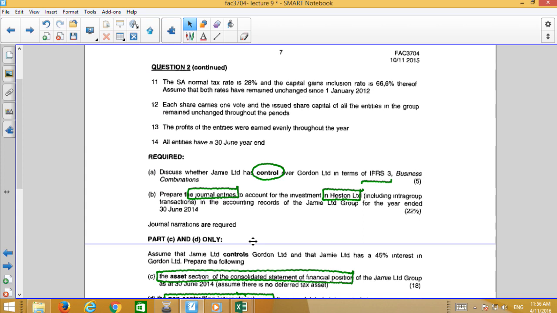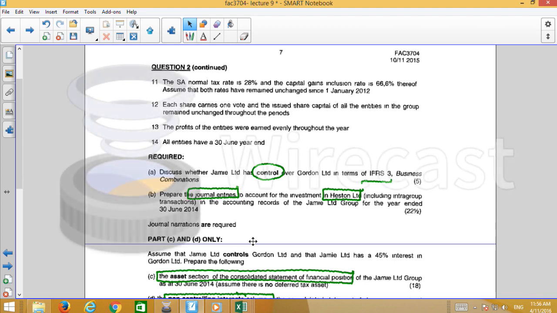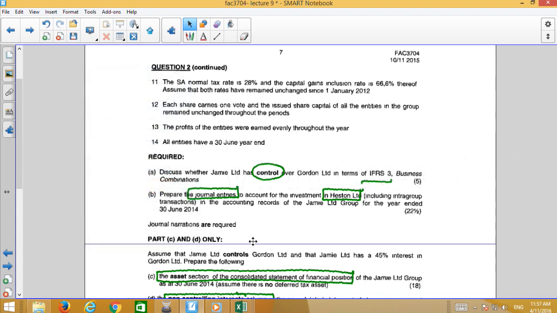An investor controls an investee when it has all three of the following. Power. It has power when it has existing rights that give it the ability to direct the relevant activities. It has exposure to variable returns through their relationship, and it has the ability to use that power to affect the amount of returns that will be exposed. Okay, so those are the three that you have to try and apply. Have a look at what they say about our investment in Jamie, and then see if you can conclude that. Remember, the format is facts, theory, apply bit by bit, and conclude.